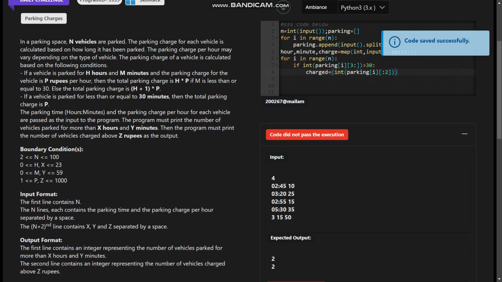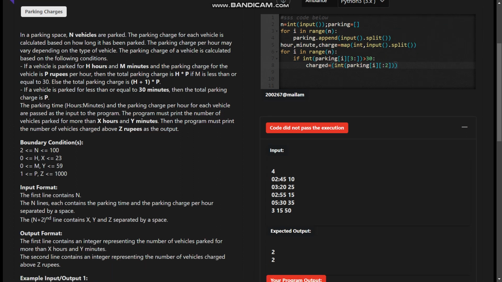Int of parking plus 1 into 30. I think correct. Where is this bracket here? Int of parking plus 1 into 30. Okay, if that is equal to charged.